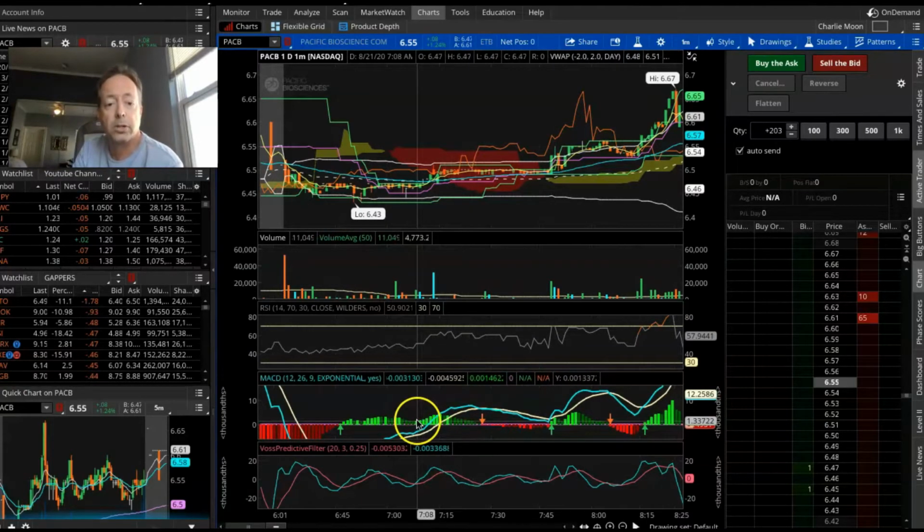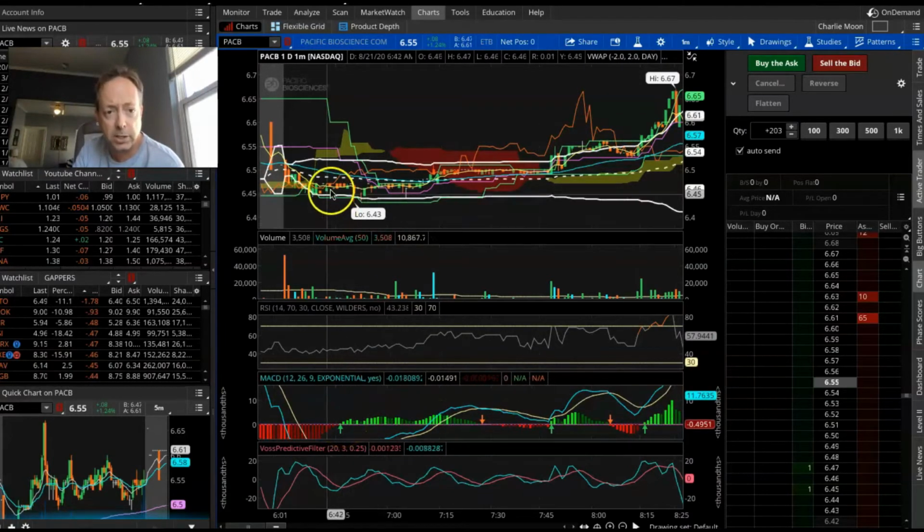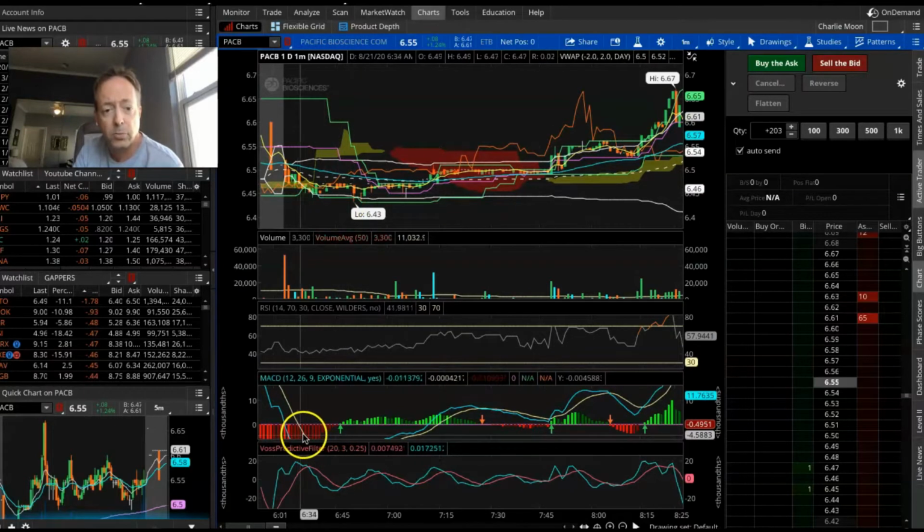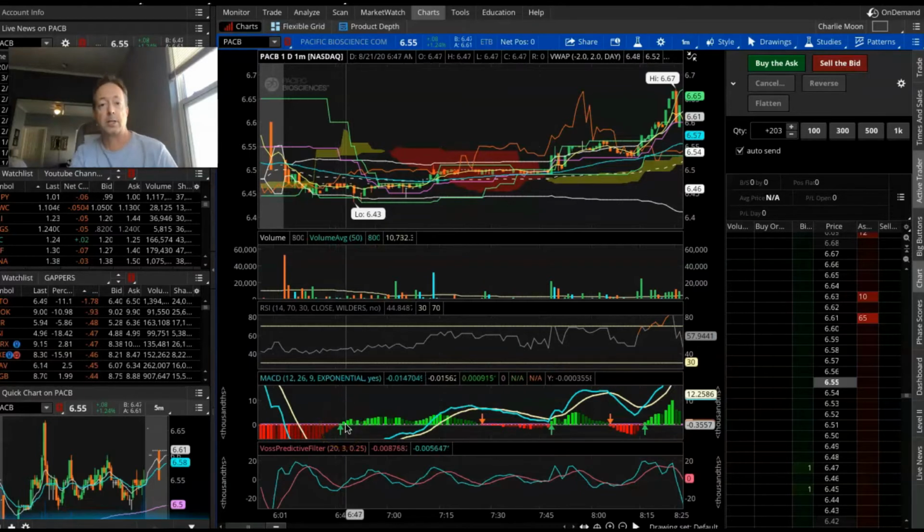Now, what you want to do is you want to try to get in at the beginning. So if you're watching this stock, you'll be able to see roughly when this red area is starting to minimize and it might be getting ready to go into the green section. Okay? So that might be an indicator as to when to buy. Now I'm going to explain this a little bit more.